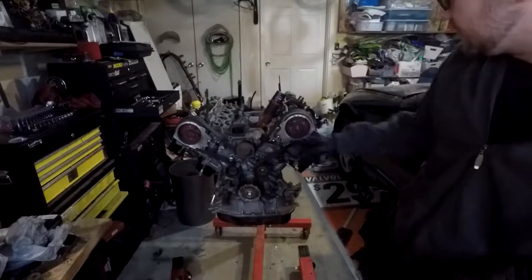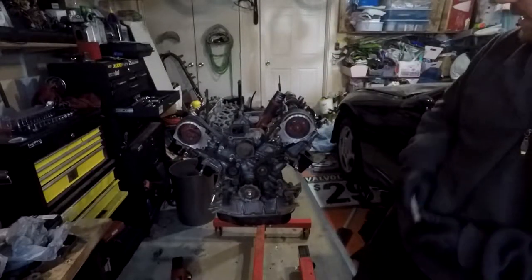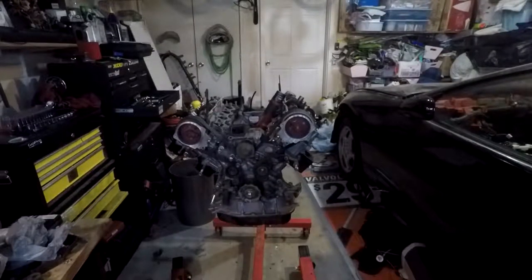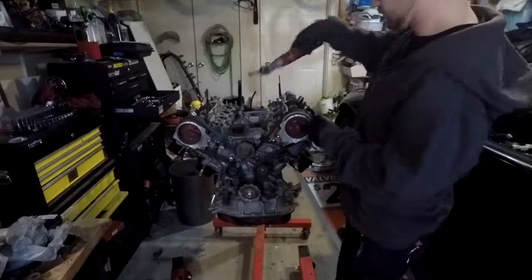So basically, again, what you just saw, just writing right and left on the distributor rotors, just to keep them all the same when they go back together.